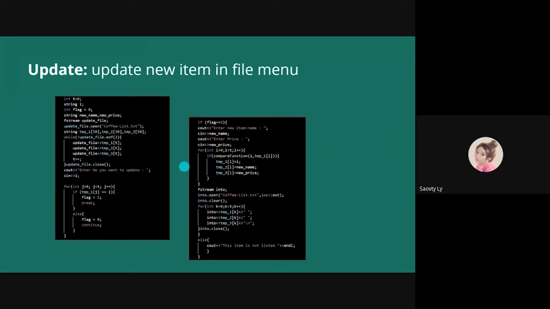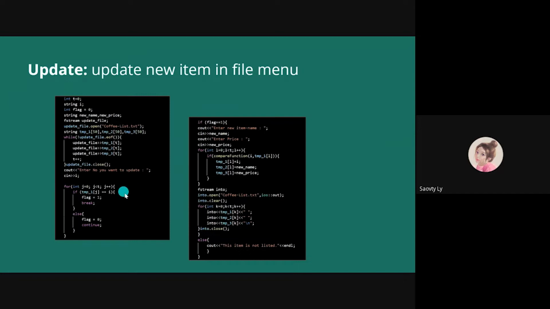And the third operation is update. It is about updating an item in the file menu. To update an item in the file menu, we first have to copy all data from the menu file and store it in the array. Then our code will ask the user to input the number that they want to update.